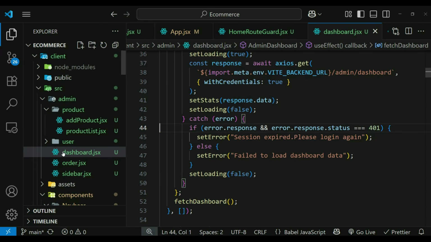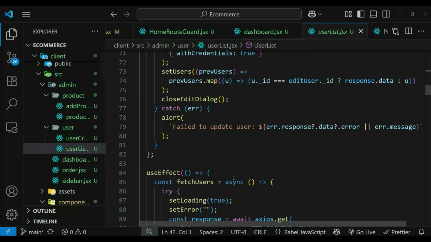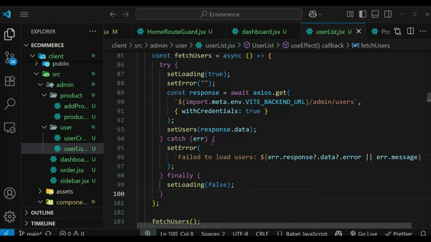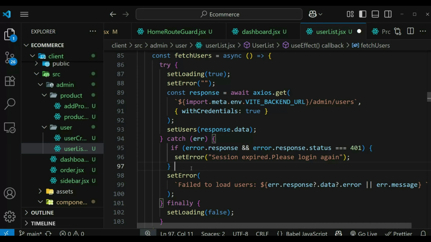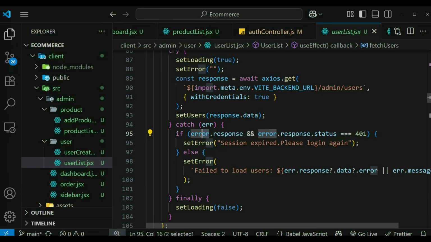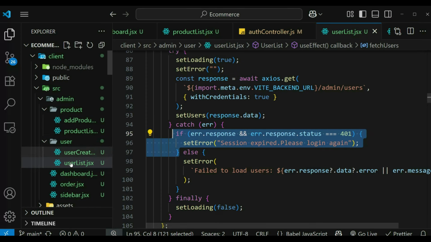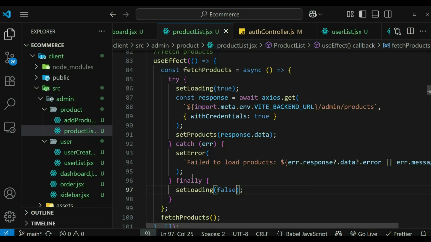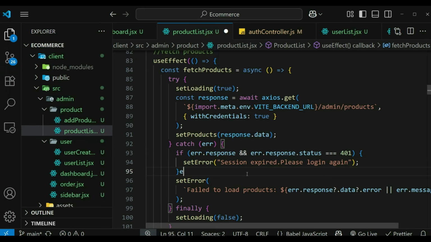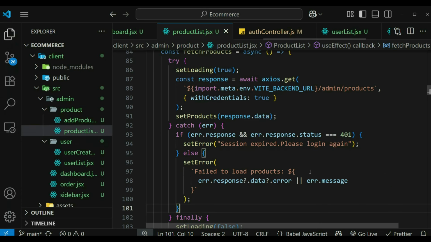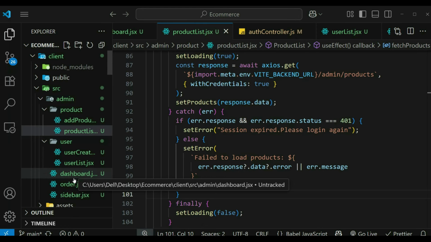Similarly, include this in user list page also. For this, it should be error. Then I will simply paste in our product list page also. And finally in our orders.